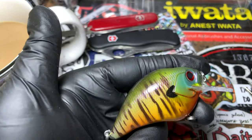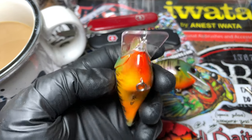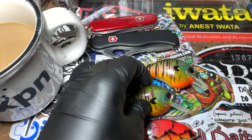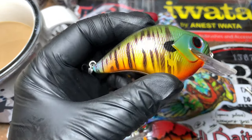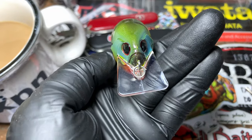A couple of versions of that. Real bright flush on the throat. There we go. Very pretty.